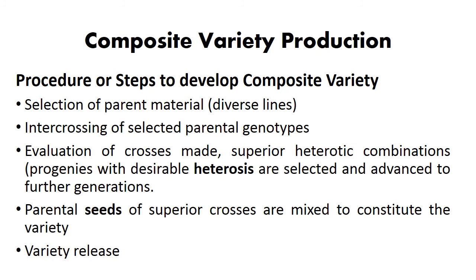Before going for any selection process in the last stage, checking for inbreeding depression and not going for testing the GCA are two important steps in composite variety production. When the plants or lines from F2 show no inbreeding depression, such lines can be identified, composited and used to release a variety.